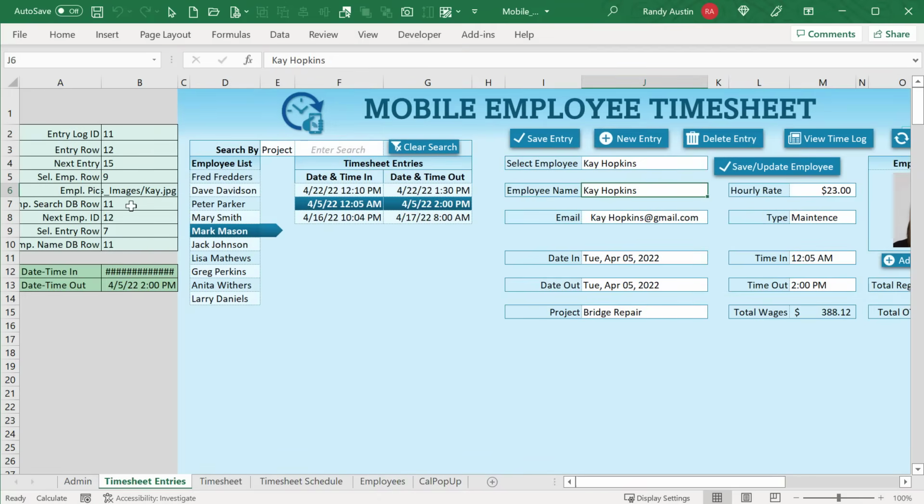So if I take a look inside here, the employee search row, we're going to see if we're matching it based on J4, right? When I select an employee, I need to make sure that the employee they selected is saved in our database, and it's not an incorrect name. So what we're going to do is run that match based on J4, the employee name, 0, we want exact match, and adding 1 because we want the row associated. As long as it's not empty, we know it is a correct employee and a correct row. And I also want to know the next employee ID. If I create a brand new employee, I need to save and update that using the next ID.